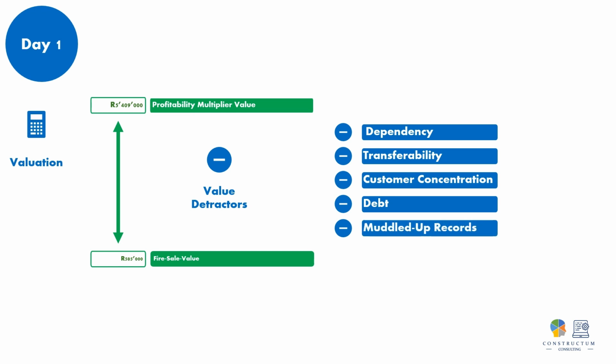Typically, prospective buyers look for a business clean of any debt, where the current owner settles all business debts at exit. The last factor that we consider that detracts value from the business is muddled up records. Very often, entrepreneurs put personal expenses through business accounts. This is very problematic from the perspective of an external party reviewing the financial and business bank account statements to determine the value of the business. It's not possible to quantify the negative effect of value detractors. Suffice to say that the value of a business is quickly and severely eroded.